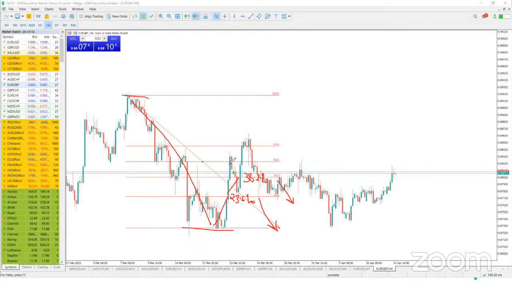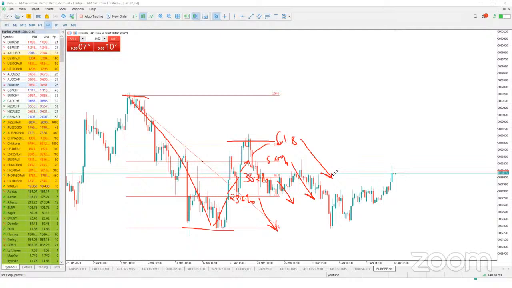And then we have this 50% level. Will the price push all the way to or retrace to the 50% level? And then after that 50%, will we have a strong push to the downside, or will it move all the way to 61.8? And then after that level, you have the price pushing lower.